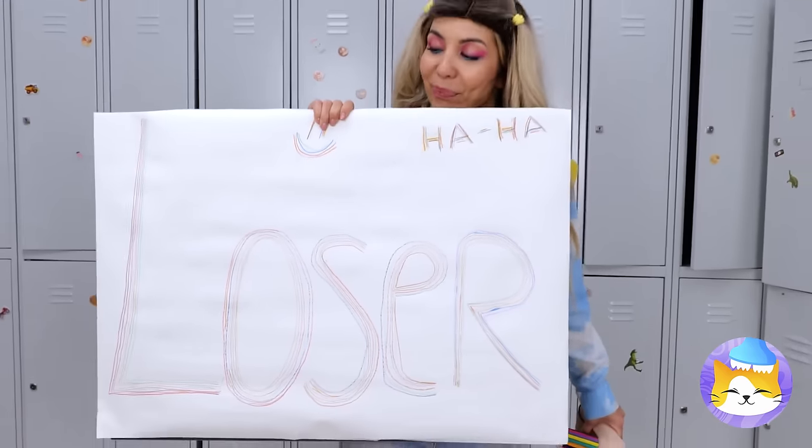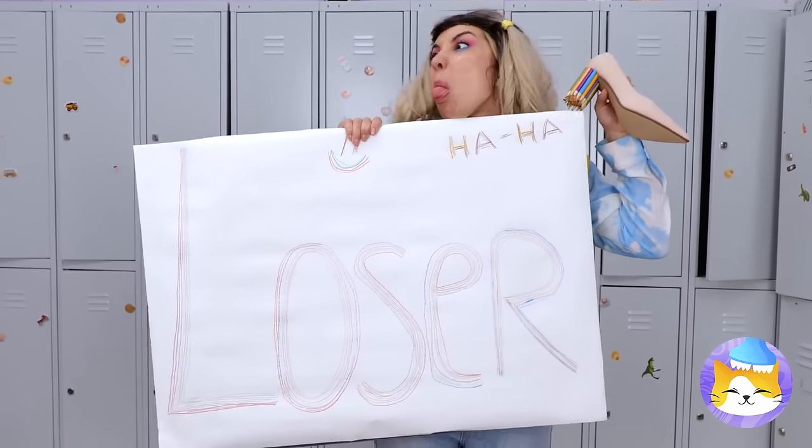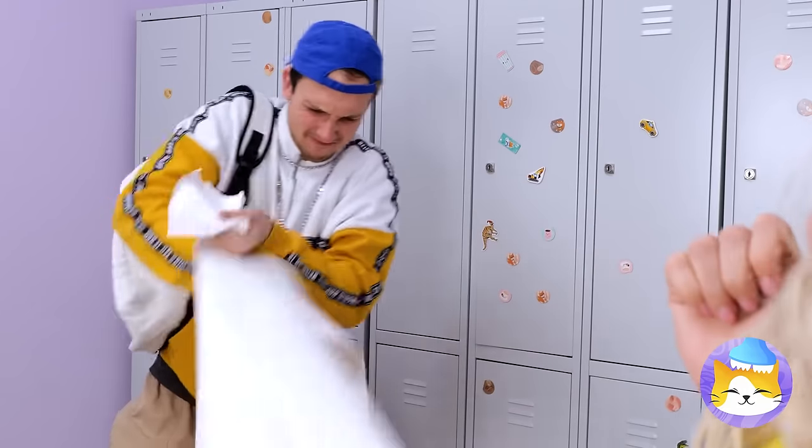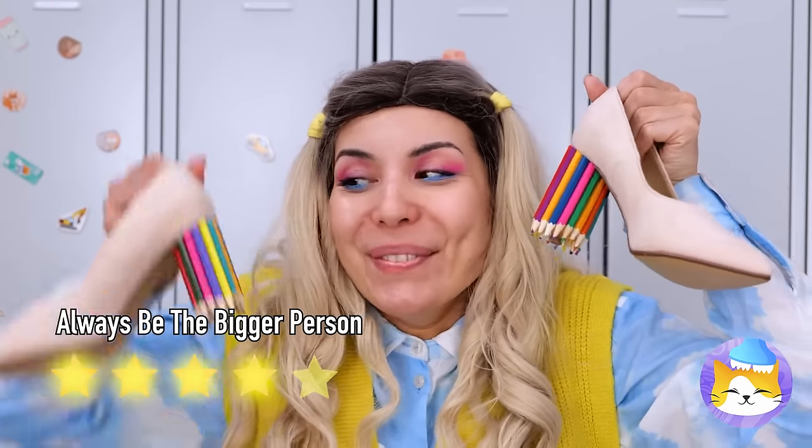The best revenge is always rainbow-colored. Never underestimate the power of great shoes. After all, they do come in pairs.